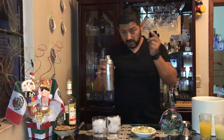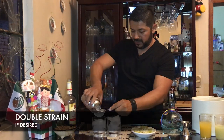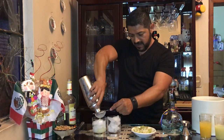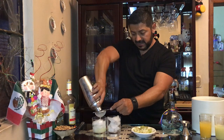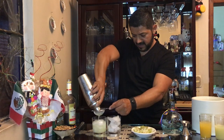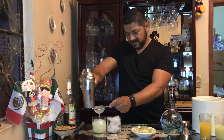Double strain. Take your time with this one, because there are a lot of seeds in it, and they're gonna be clogging your strainer. Be patient.